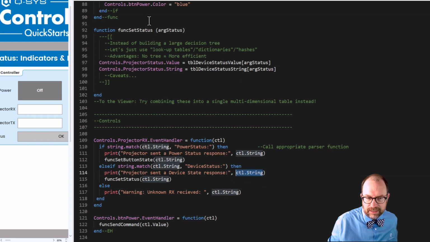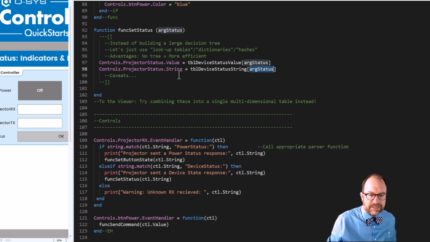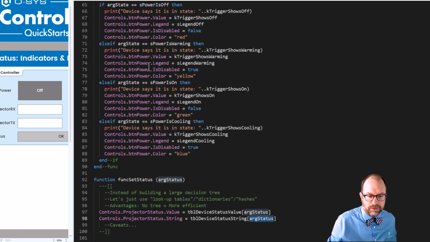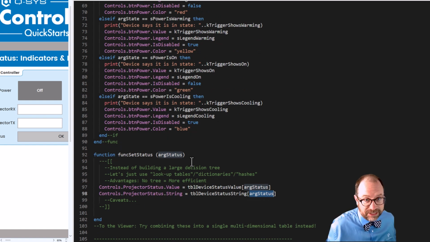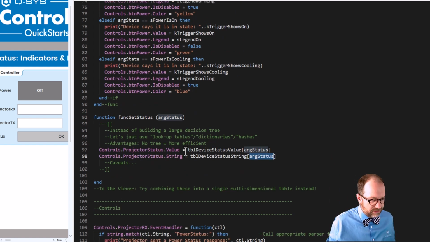That gets dropped in as the argument, it indexes, gives us the value, and updates the string, and that's it. It's 2 lines of code. There's no big decision tree where we have to write the dot value line and the dot string line over and over and over. It's more efficient. It really is. And I kind of dig it. So let's actually hit go and let's see this thing work.